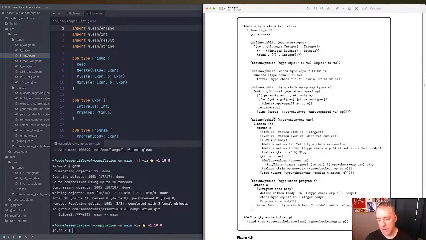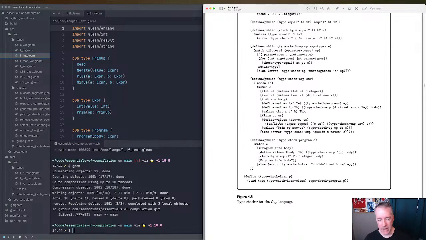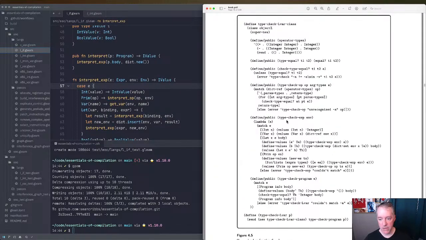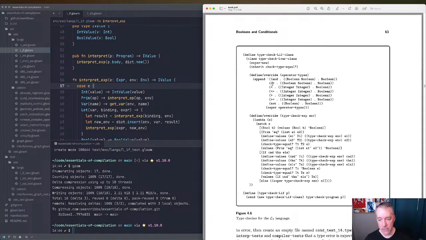Okay. So that's for LVAR. We're not really type checking LVAR. And I honestly don't know that, because LVAR only has integers, that it's that useful. So what we should do is create a type checker for elif. So here they're extending the LVAR one. Yeah, so they can call super on it.